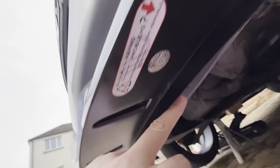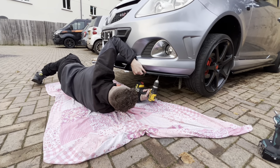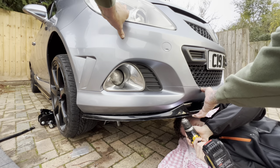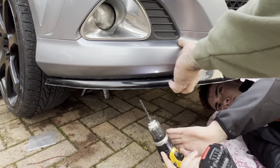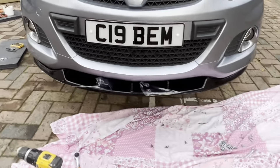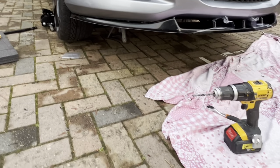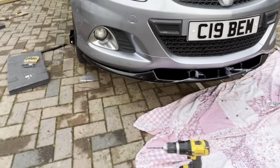Now that it's in place for just a minute, I'm going to drill through the holes that need drilling through, like here, so that the hole's there so we can put more bolts in. The radiator isn't actually next to it, guys. I just said it. Someone might end up going through it. You never know. So it's just easy to say it. So make sure you're just aware of that. They're all drilled through now. So now we can take it back off and tiger seal it and then fit it back into place and get it all screwed in and it will be good to go.